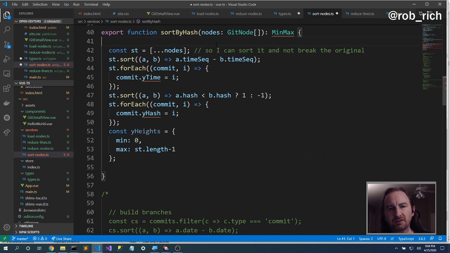Last time I pulled out all the dates and sorted the dates because I might have duplicate dates, and there could be things that don't have dates. In this case, I'm not pulling out all of the hashes. That is interesting. So I'm just sorting by... Why am I... Oh, this is still time. Why am I doing this?